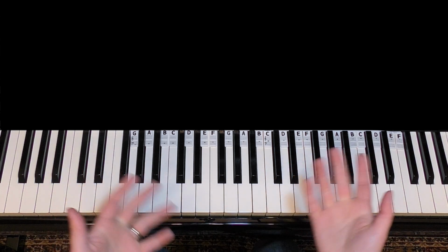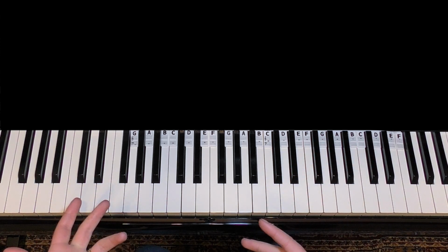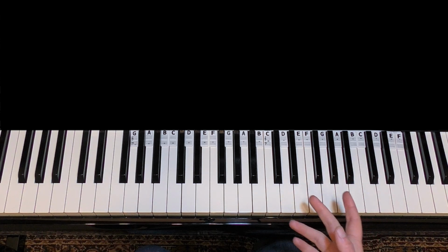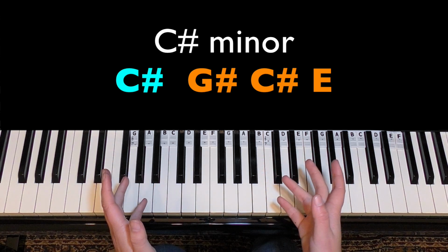This song is mostly the same chord progression all the way through, but there's two different ways we're going to play the chord progressions. The song starts with a broken up guitar, so we're just going to play those notes on the piano. The first chord is C sharp minor, the root chord.